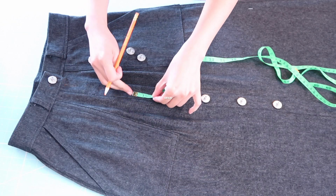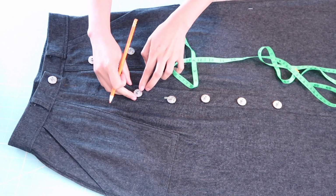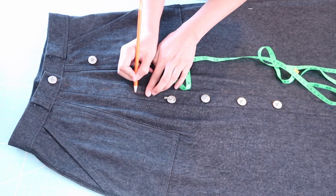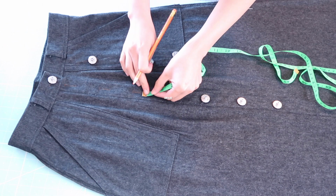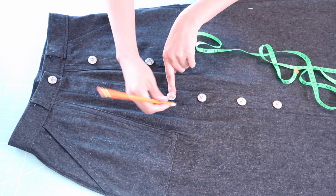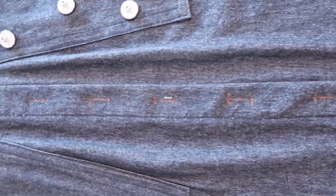Now it's time to add the buttons and make a few buttonholes. So I decided to do how many? 8 pieces or 8 buttons. And I space it every 2 inches apart. That will make sure that my modesty will not be compromised, if you know what I mean.